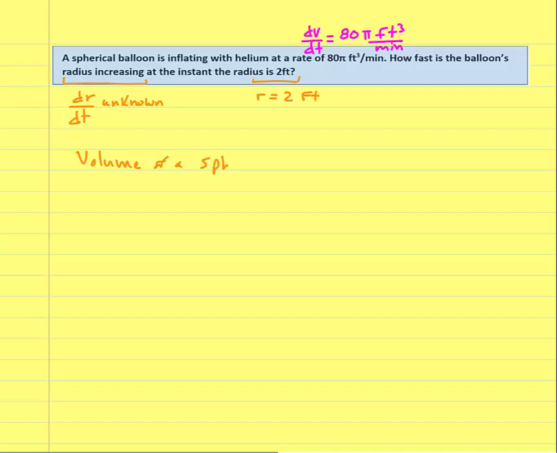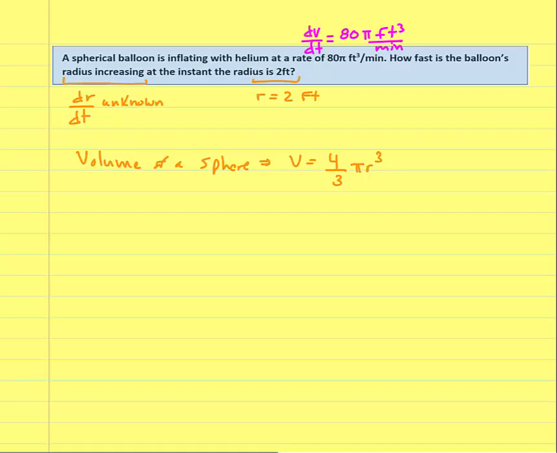Now if you don't know the volume of a sphere off the top of your head, the volume of a sphere is going to be equal to 4/3 pi r cubed. And again, on a test, you won't have access to a calculator, but you should be able to at least set up one of these problems and take the derivatives for the related rates. But I wouldn't expect that you would be able to plug in large numbers and things like that, or find a decimal approximation to 80 pi. So this is where we'll get started.